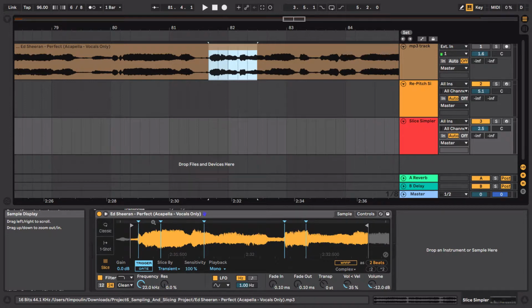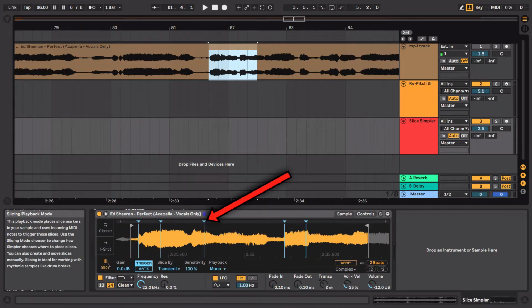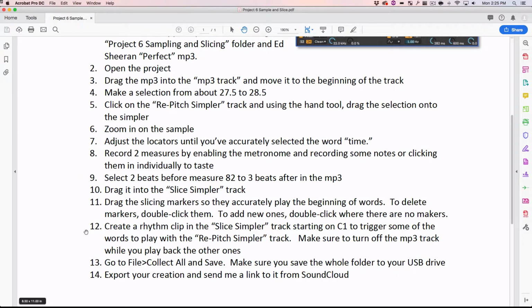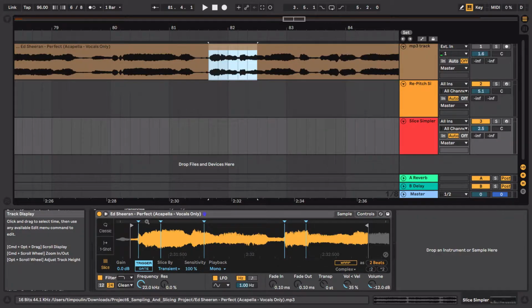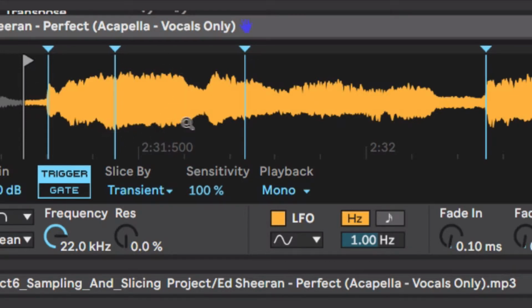So what this has done now is this has put these transient markers at different places where it thinks words are beginning. It's trying to automatically slice things up. I'm going to now take these markers and make them so they fit just the way I want in the words. So this first thing, I have to find where C is, because these are going to be located on the piano where C is.